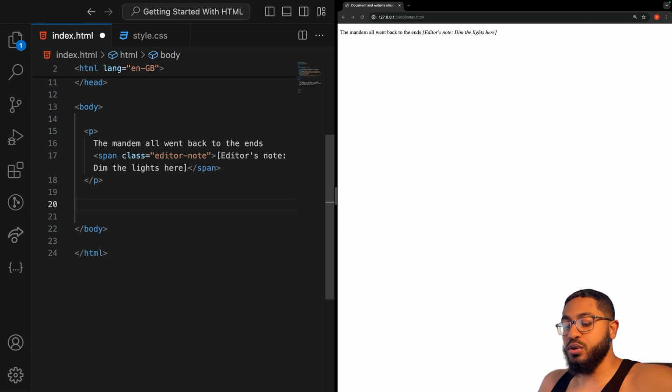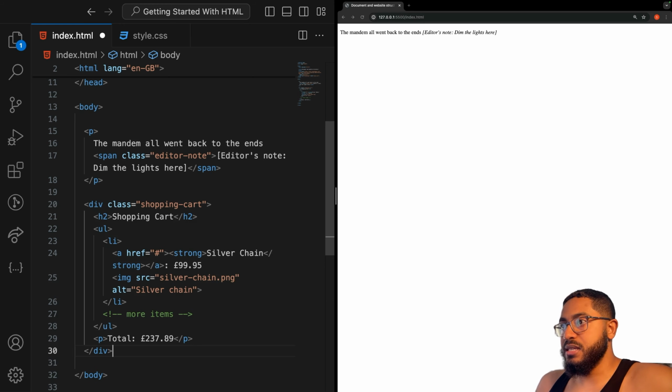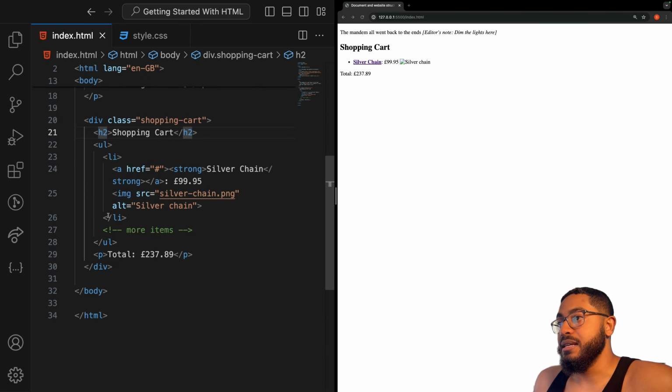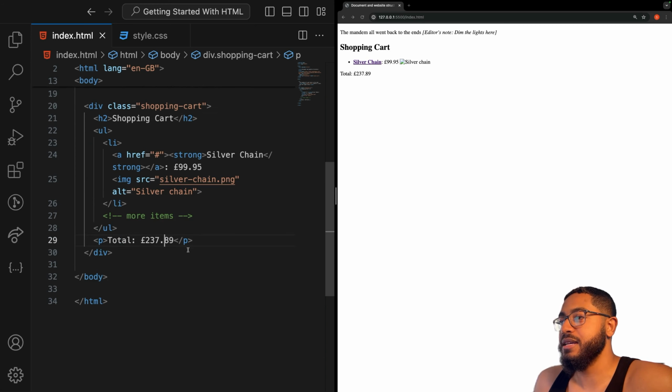Now, a div, short for division, is a block level element for grouping bigger chunks of content. Perfect when nothing else fits. Now, let me use this example of a shopping cart. We have the div surrounding the H2 and the list, including the paragraph text here. Now, this isn't really an aside element, since it doesn't relate directly to the main content of the page, and you want it viewable from anywhere. It's not a section either, as it's not part of the main content. We've added a heading to help screen reader users find it.